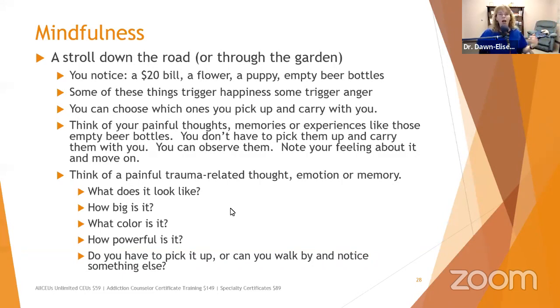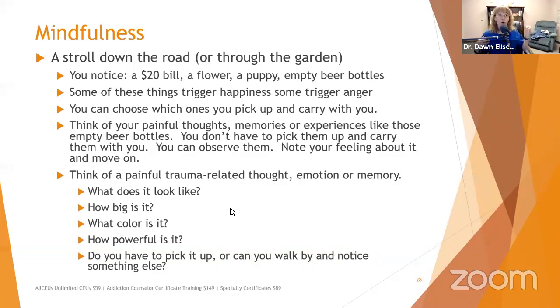Okay, cool. You continue to walk down the road. You see a puppy. What do you do? How does it make you feel? And then you can say a pile of trash, empty beer bottles, whatever it is, but you come to something unpleasant that they see. What do you do? And how does it make you feel? The point is that some of the things that we see and experience and feel and think trigger happiness, and some trigger anger, disgust, pain, other things. We can choose which things we pick up and carry with us.